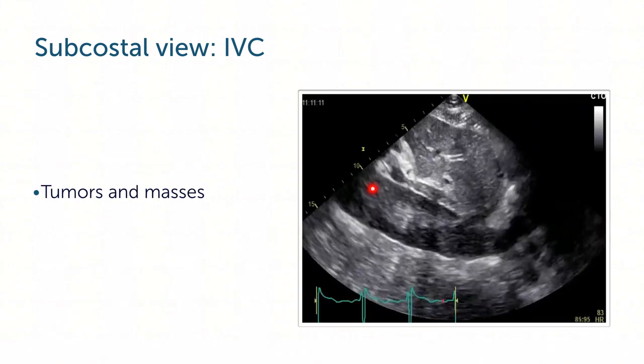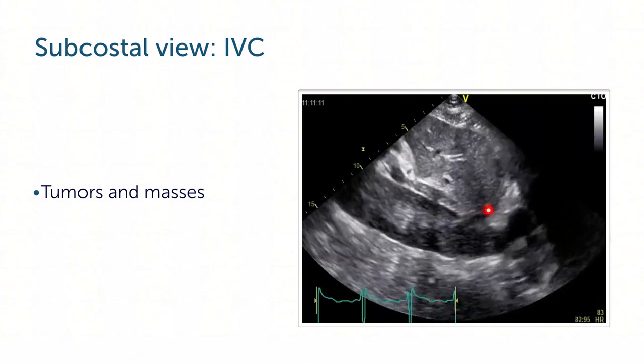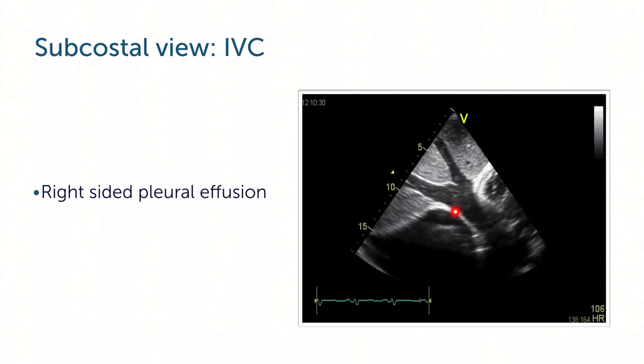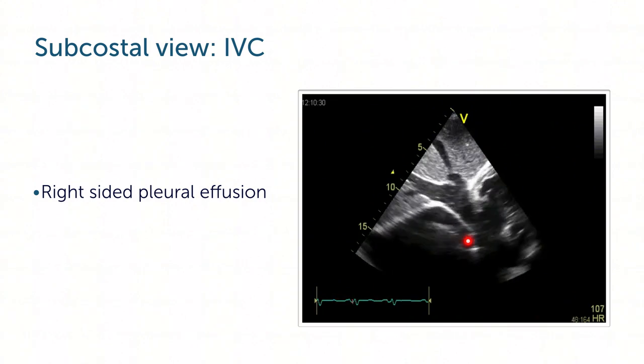But we can also see other pathologies. A tumor, for example. This is a hypernephroma, which is growing along the vessel, reaching into the right atrium. Note how distended the IVC is because the tumor is expanding the vessel. And here is a pleural effusion. I mentioned that already. This is part of the lung that you're seeing here.